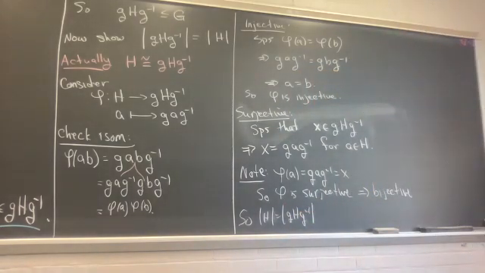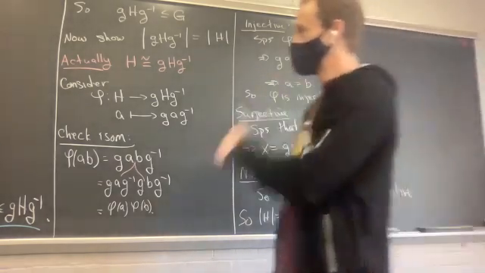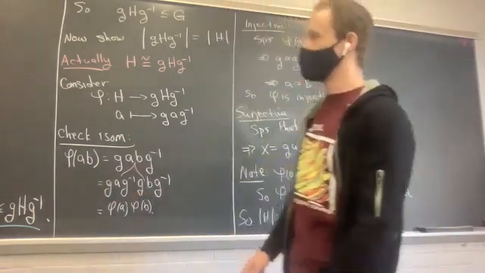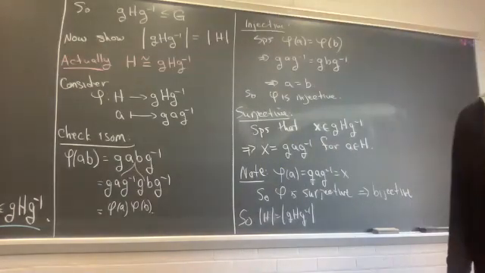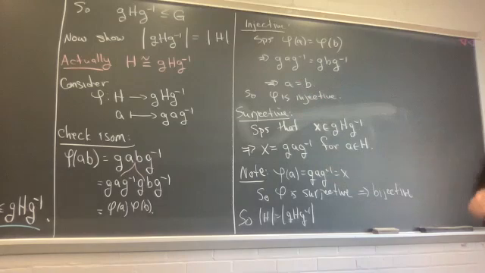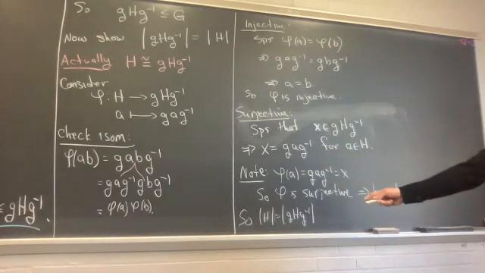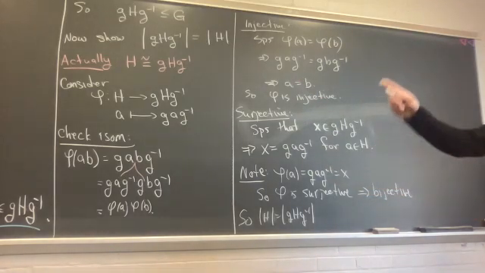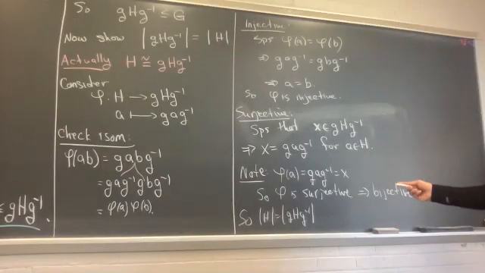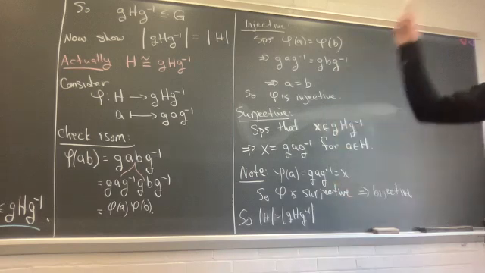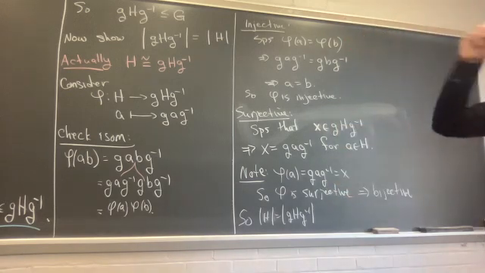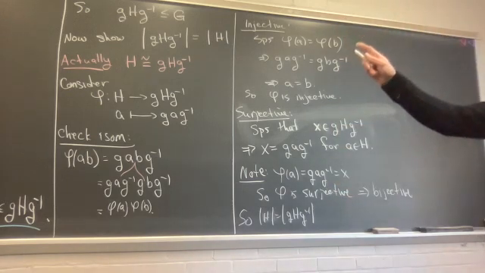So let's see what we've got. We've got another subgroup that is the same size as H, right? We showed it was a subgroup over there. We showed it's the same size as H right here. Another subgroup, the same size as H. But H is the only subgroup of a certain size. That means it has to be H, right? We're assuming that. This is a very special case. We're assuming that H is the only one of that size.